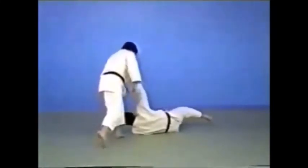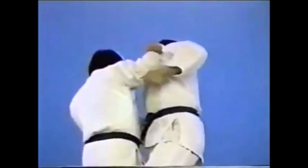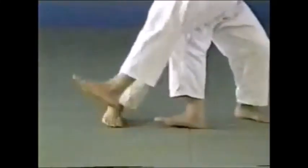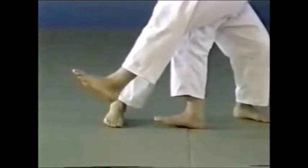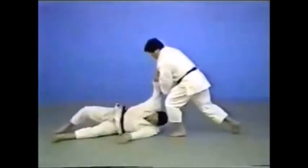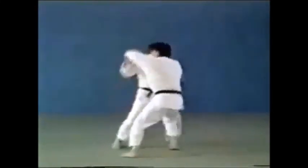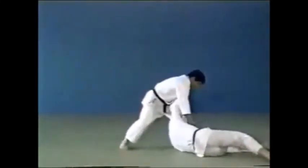Using your right hand, you pull up your opponent by grasping his left collar. You make your opponent lose balance by causing him to raise his left foot and shift his weight to his right heel. In another instance, you shift your grip from his left collar to the middle of his sleeve. You then push his elbow up to make him lose balance.